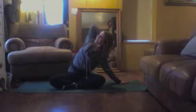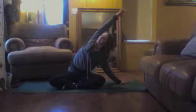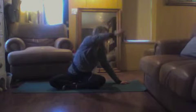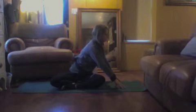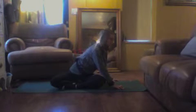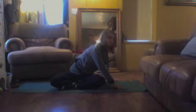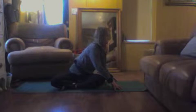For our final breath here, let's reach that left arm straight up and out by the ear. Big breath in. Exhale, release the left fingertips down towards your right hand and spin the chest toward the right. So, nice little twist here. And then with an inhalation, lift the heart just a bit. With an exhalation, lower it down toward the right hip. So a couple more just like that. Inhaling up through the heart and exhaling to soften.